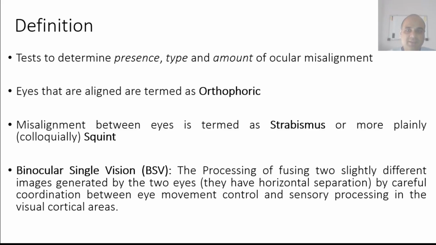So the background knowledge that you need to have is that your eyes are separated. The images formed on the retina of both eyes are slightly different, and there is a process called fusion by which these two images are taken together and combined. That requires coordination between the eyes so that they move properly, which is motor fusion, and then your visual cortex processes the information and produces one image, which is called sensory fusion. And the reason that your eyes remain straight is because they have a stimulus, which is anything that you want to see, and when they are looking at something they want to see, they maintain alignment.